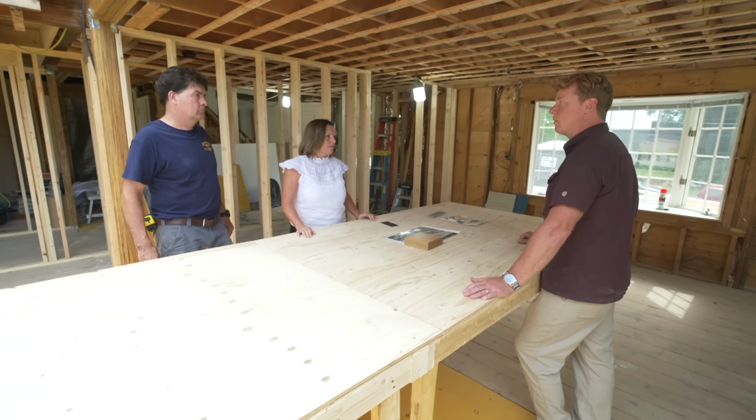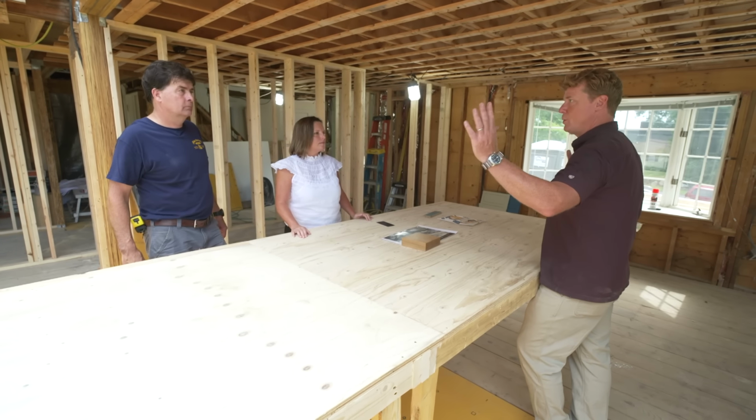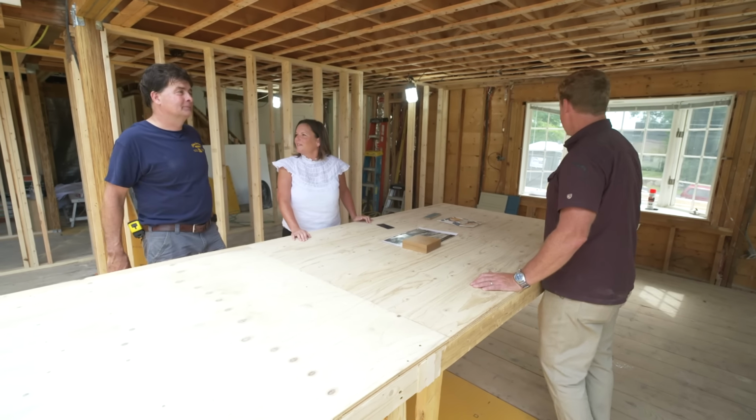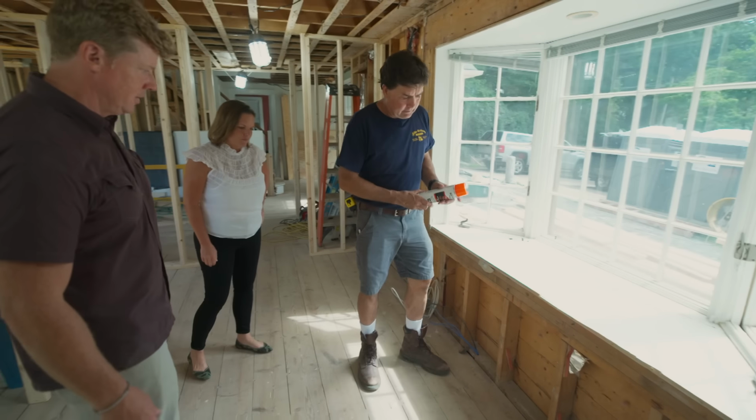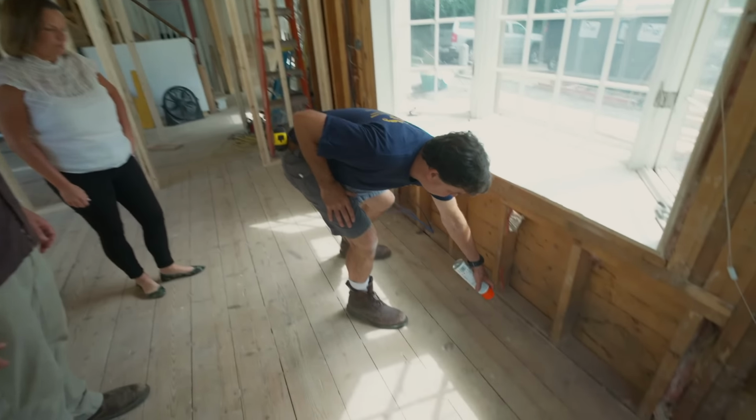So let's lay it out, right? I mean, we've got the island in place. I presume you don't have any more mock-ups, but... No, this is it. All right, so let's start over here, I guess, with the sink, Charlie. No mock-ups, maybe we lay it out? Yeah, right here, Kevin's the sink, and I'll just do a little spray here.